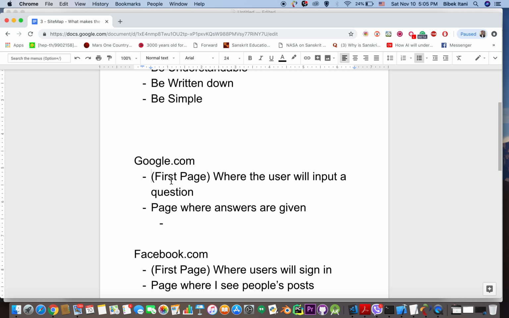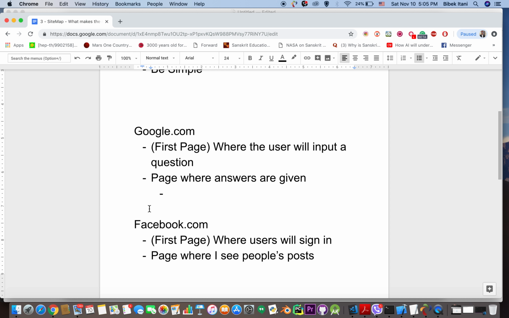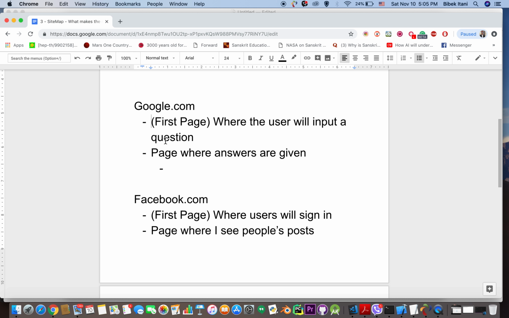So the first page is just the first thing a user will see when they enter your domain in any address bar. That is the first page, and you should have follow-up pages. So when you're writing down your sitemap, you should indent it so that all pages on the main indentation line are the first pages, and the others are just options.